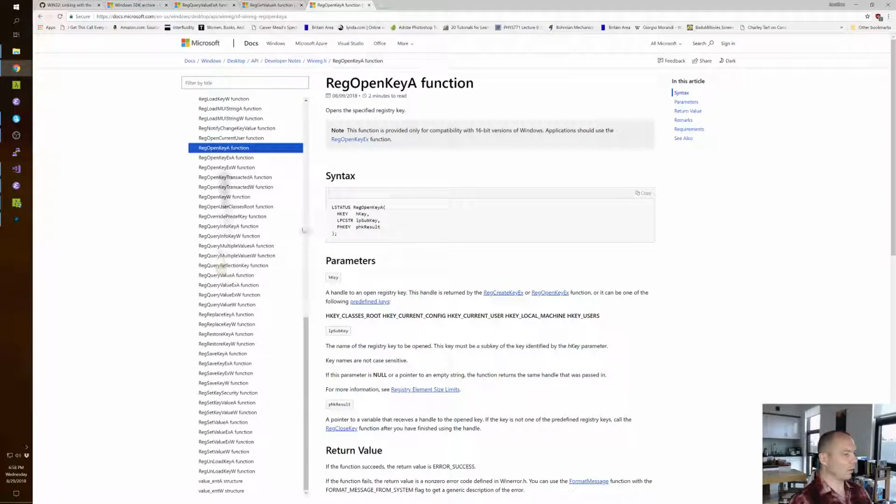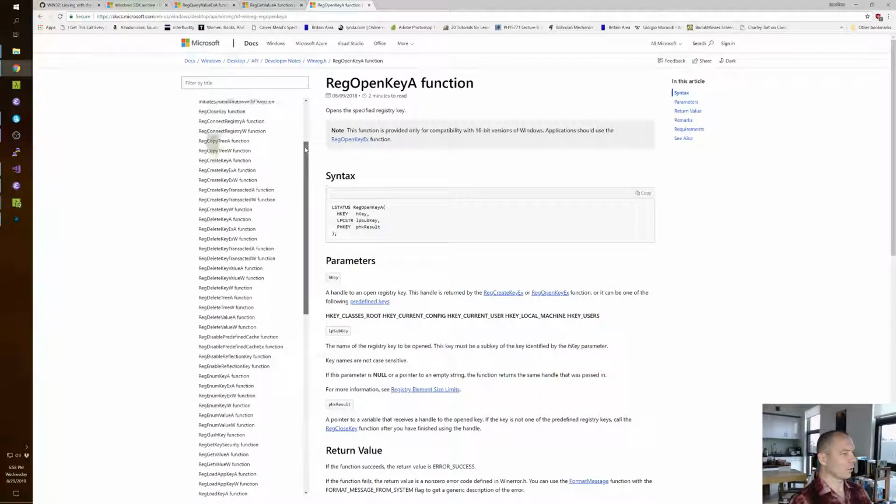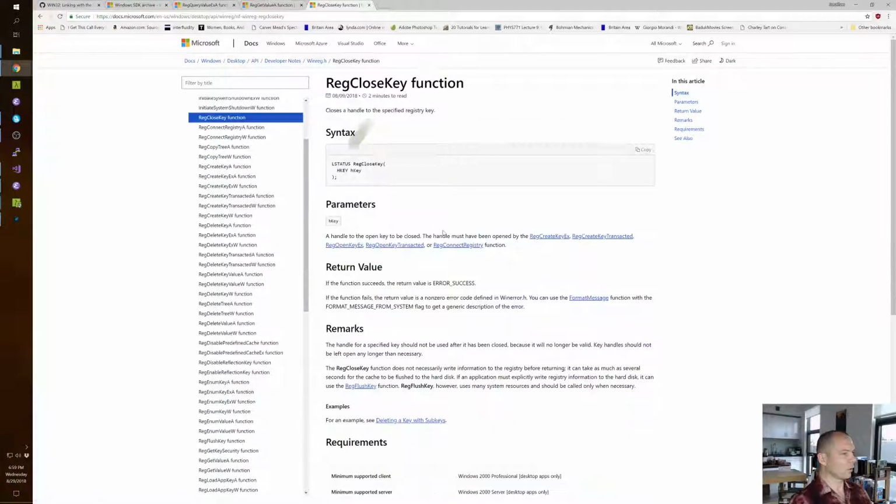Is there a reg close key? Or is there just not? Wait. What if I use reg open key? It says if it's opened by reg open key X, you need to close it, but oh God. What? Anyway.